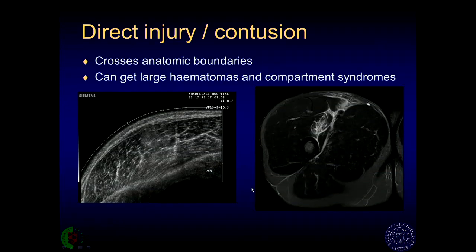So to give you an example, this is two direct injuries. One's a thigh in someone who's taken a direct blow to the anterior thigh, and what you can see is edema present in multiple tissues. So you've got subcutaneous edema. This is the superficial femoral neurovascular bundle. You can see there's edema in the sartorius, then in a perivascular position, and then in the vastus intermedius as well. There's quite marked muscle damage and edema, even down to the periosteum here.